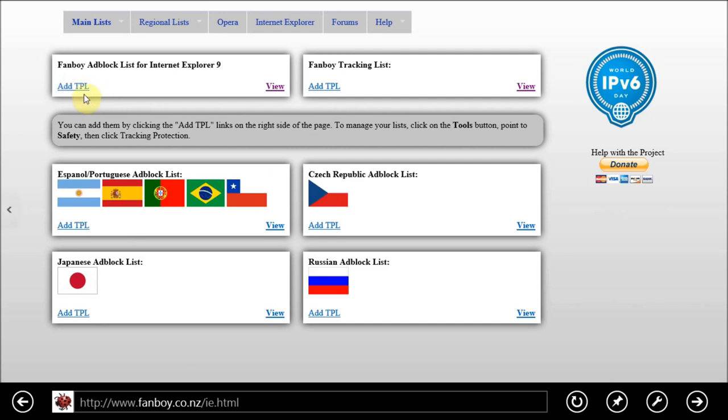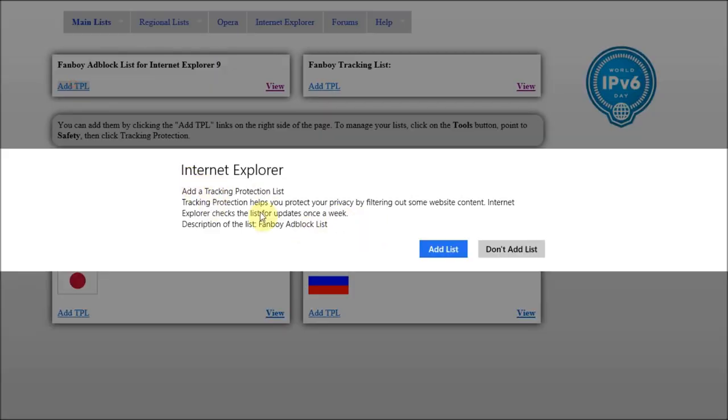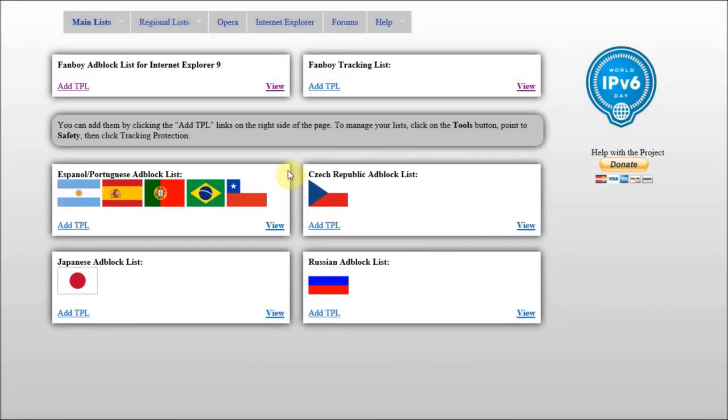TPL stands for Tracking Protection List. Click it. Add list. It says add a tracking protection list. Tracking protection helps you protect your privacy by filtering out some website content. So basically, whatever's in the list gets blocked. So let's add the list. Boom. And we've just blocked all those ads from running on our computer.